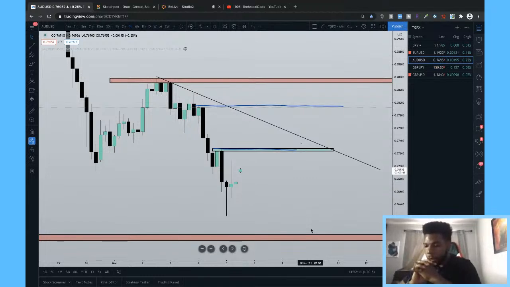Clarify, daily zone you mark in red? Correct. So for myself, I use red just because for me, daily zones are the strongest zones as an intraday trader. So I use red as like a caution sign. It's kind of like a subliminal thing. And then the 4-hour zone is green in this case.